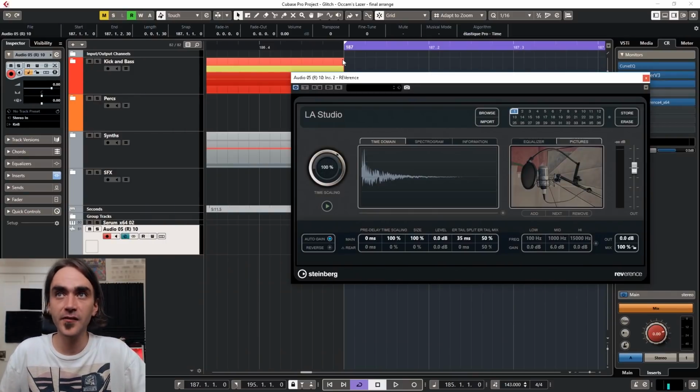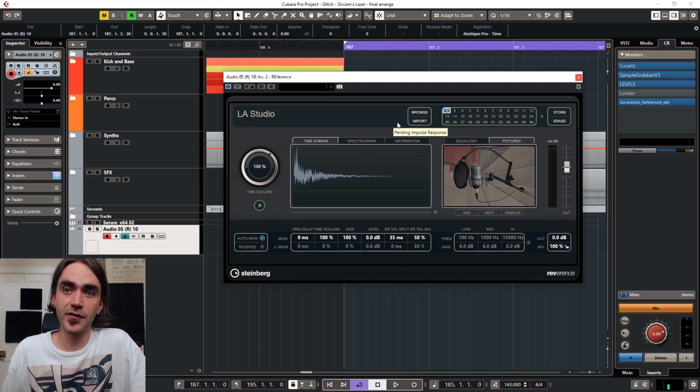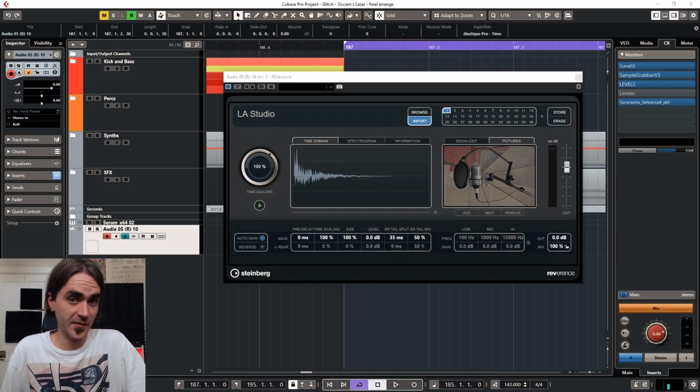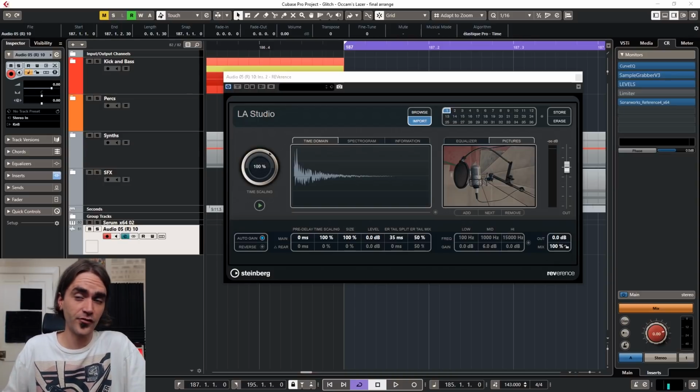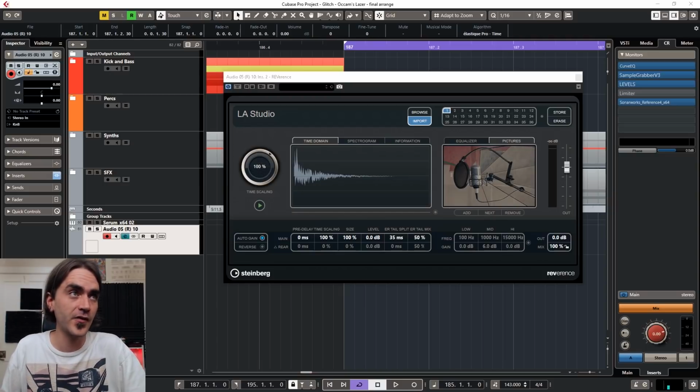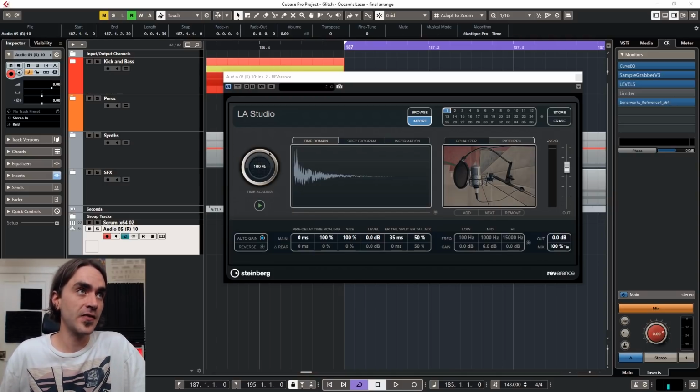So anyway, back to Cubase. Here we've got Cubase's Reverence reverb, which has this import function over here, and that allows you to import wave files, specifically from that Bricasti library I was telling you about, or any wave files to use as impulse responses. So you can create your own, and if you guys want to know how to do so, let me know in the comments and I'll do a video specifically on how to create your own impulse responses. But other than that, I'm going to show you how to load up this library and use those in pretty much any impulse response reverb.